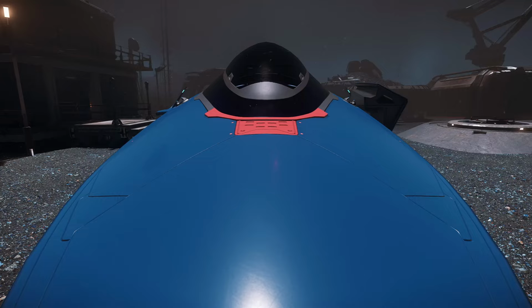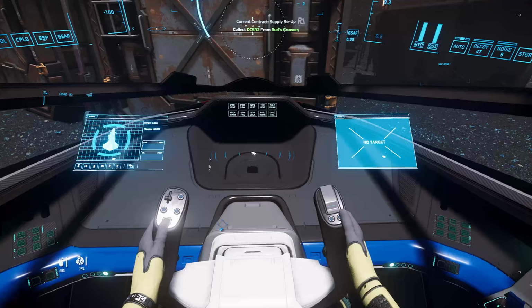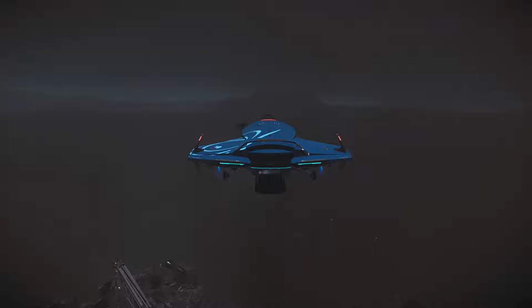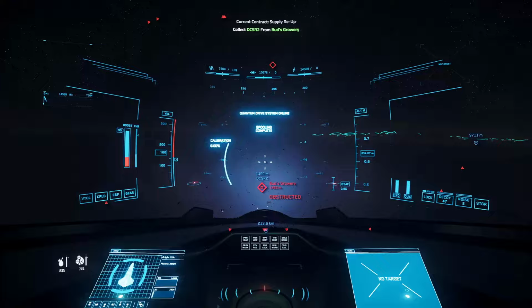Okay, let's do this then. So first thing to do is Bud's Brewery. Let's do it. Turn engines on. Starting pre-flight protocols. All systems operational. Close doors. Deploy landing gear. Already open. Retract landing gear. Open doors.